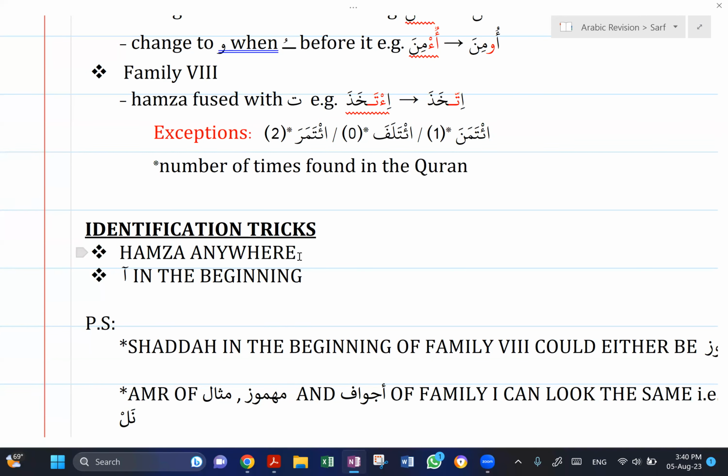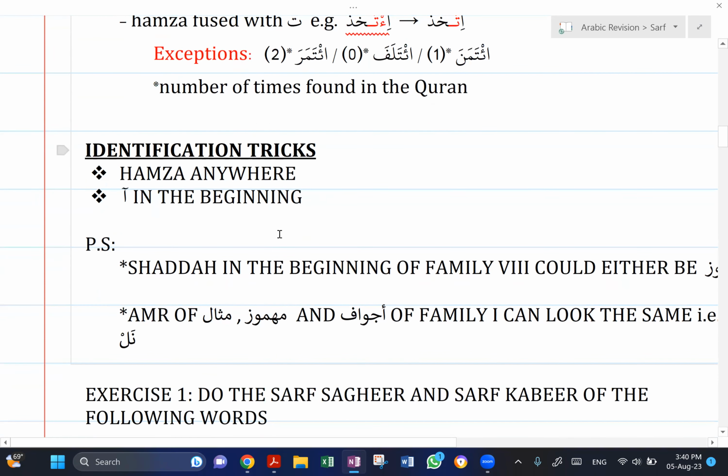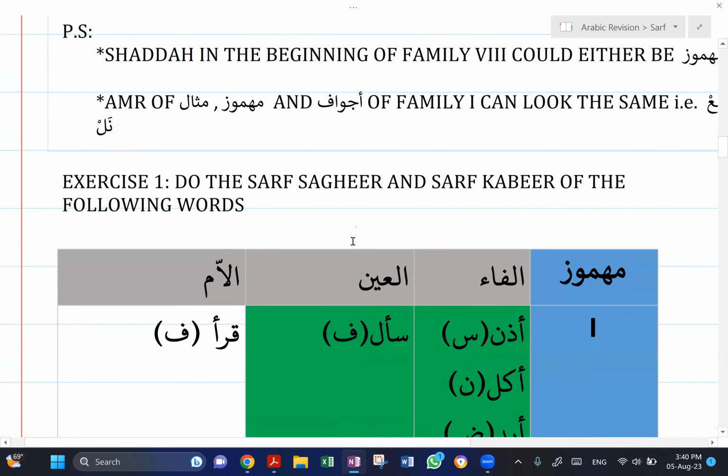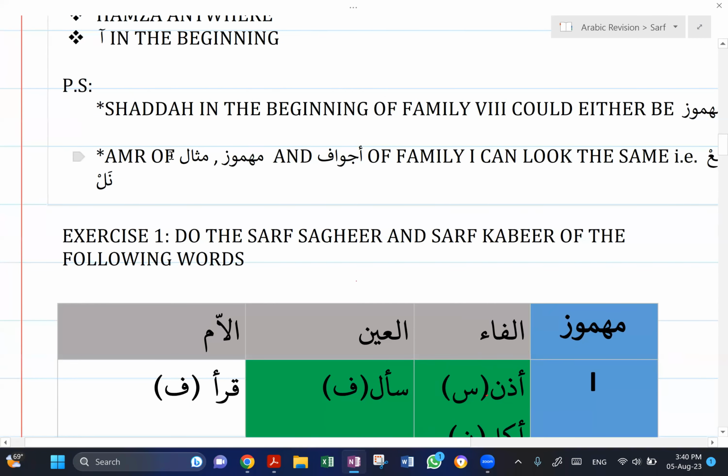I think it's really important, if you know the basic Sarf, for example, you memorized all the 14 families, that's going to be like your mathematical table, if you will, your reference point. If you're reading something, you ask yourself, what was it supposed to be when it was normal? And then you try and fix it. For example, I think we're going to do the Sarf Kabeer today, so we'll get there when we get there. All right.